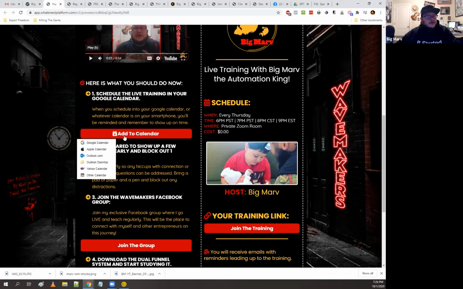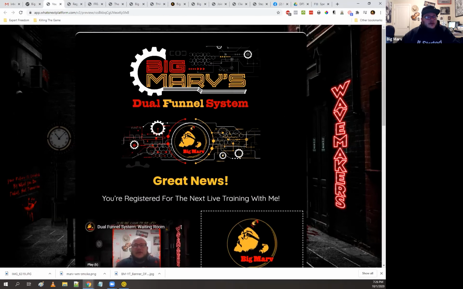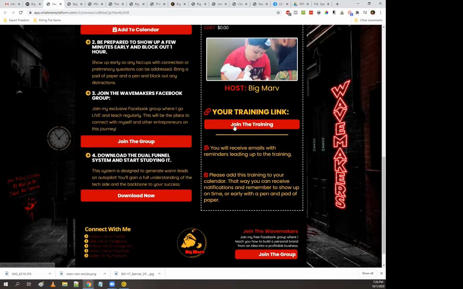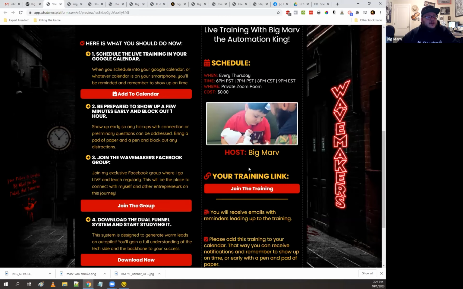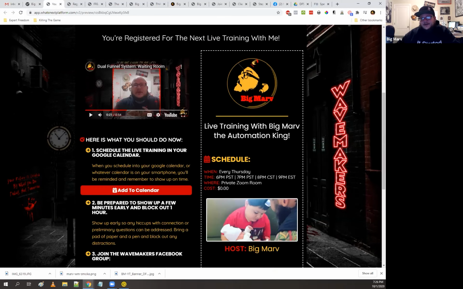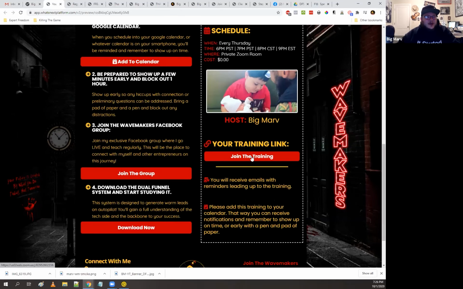It's free, and they'll give you an add to calendar button functionality that you can use so people can actually have this functionality. Then over here on the right side is just breaking down the schedule, and it gives them the join the training link, because some people might opt in like day of the funnel. Hell, they might opt in during the live training. So right now, if somebody were to go to this page and click this link, they would get brought here to this room.